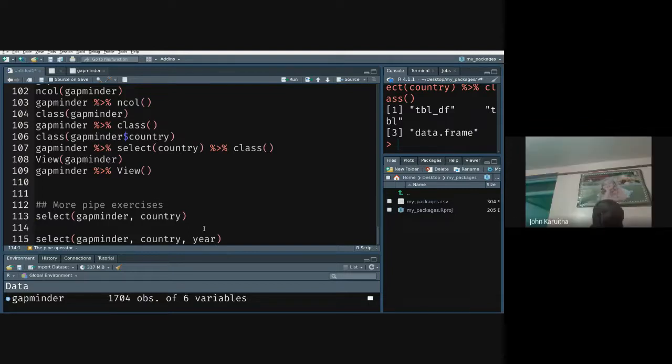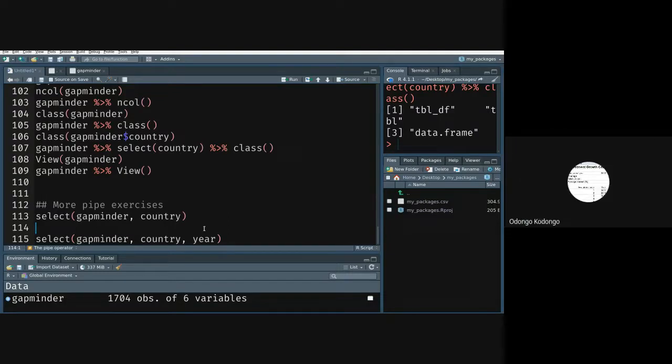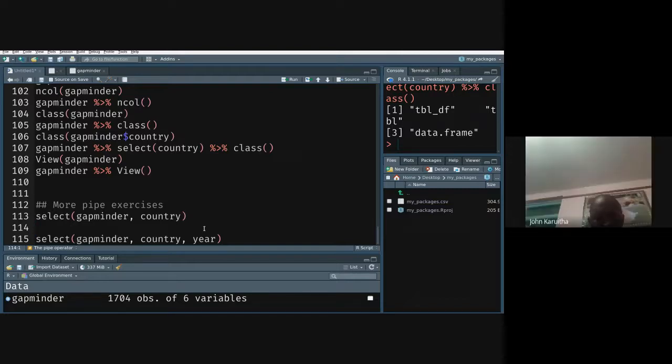Can we say gapminder, Control Shift M, select country. Exactly. For now, it may not look important, but when you are doing your research, you realize the pipe is very, very handy.